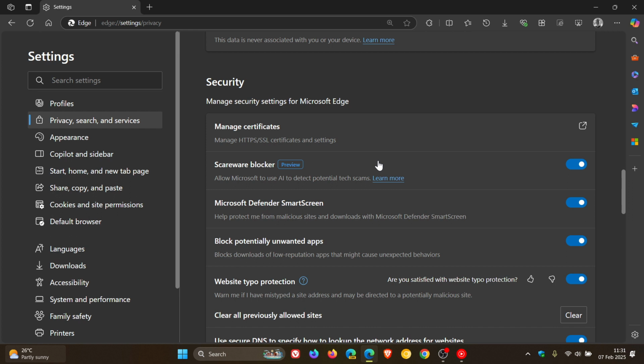Scareware blocker in Microsoft Edge, apparently according to Microsoft, is your AI-powered shield designed to protect you and your users from scareware attacks once enabled. Because remember, it's off by default. So once enabled, scareware blocker uses machine learning to identify and block the scams, keeping you safe as you browse the web. So if you are interested in privacy, maybe you want to leave that off, because obviously it's using AI, but nonetheless, that's the new scareware blocker, which some users may find quite handy.